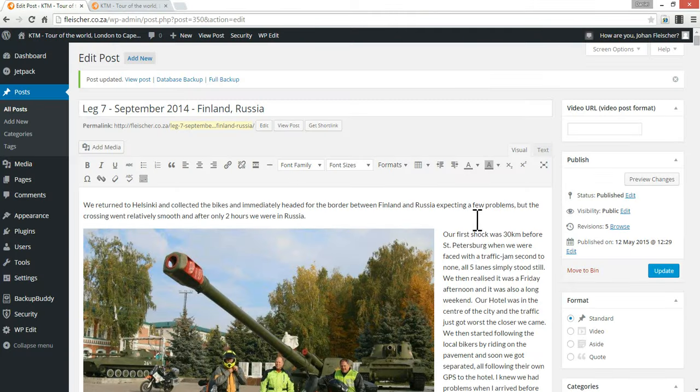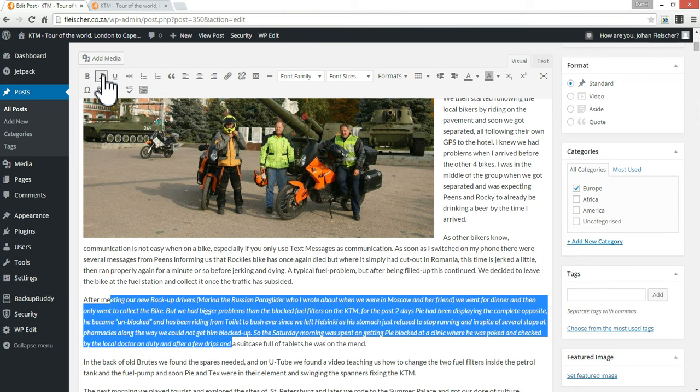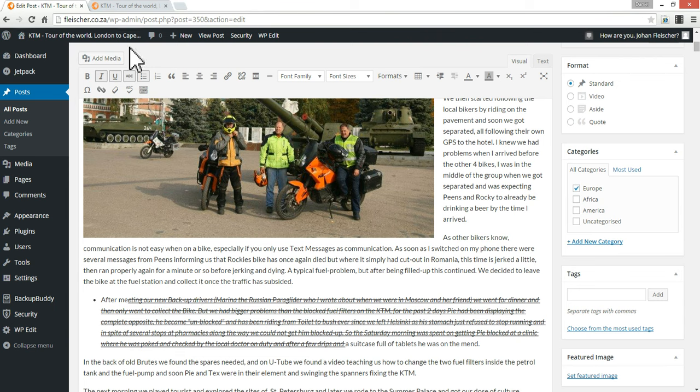And I'm going to show you a few more little tips and tricks you can do. If you want to bold text, just highlight it, click bold. If you want to remove any formatting, just click this clear formatting tool. If you want to make it italic, underline, strike through, if you want to make a list, all these buttons here. You can align the text to the middle. You can have a link in your text. As I say, I wanted this word Romania to link to a website.